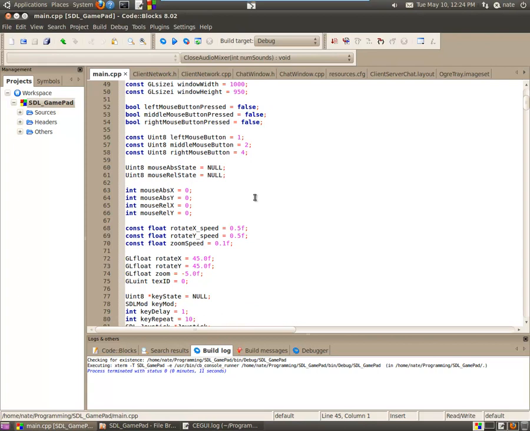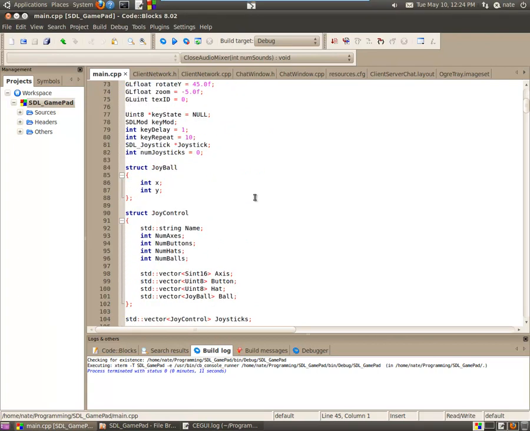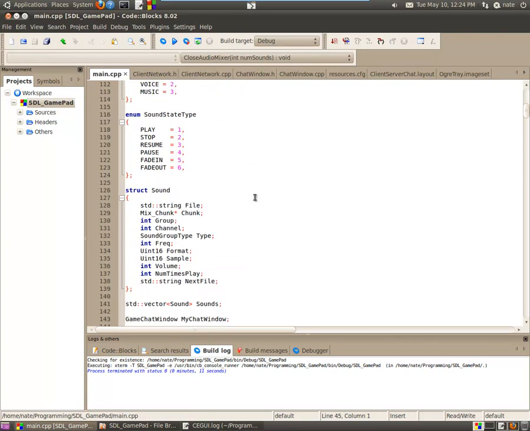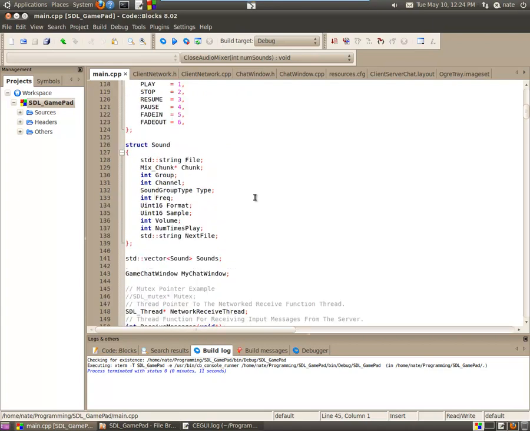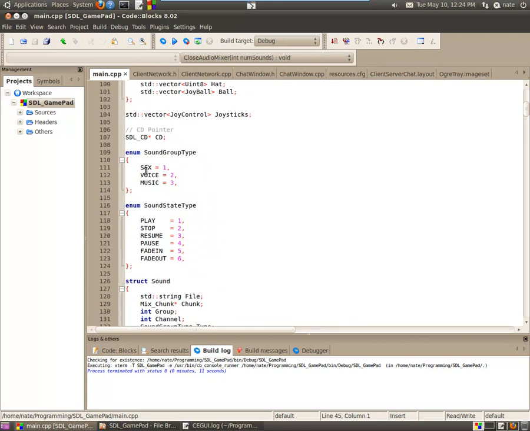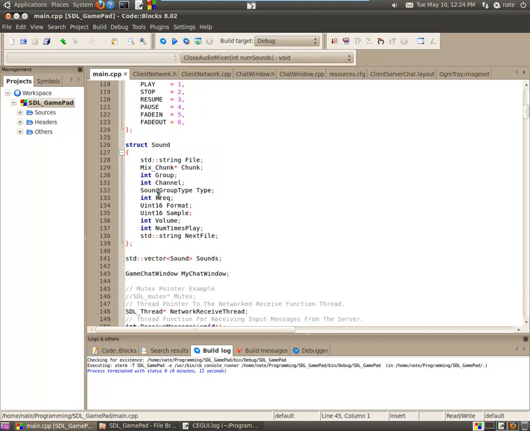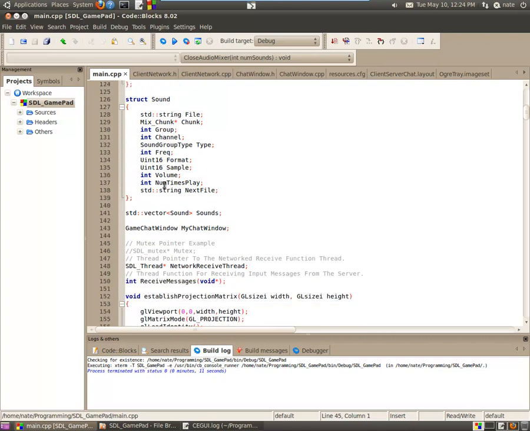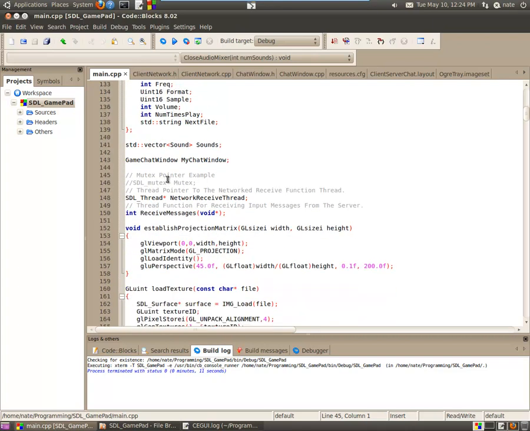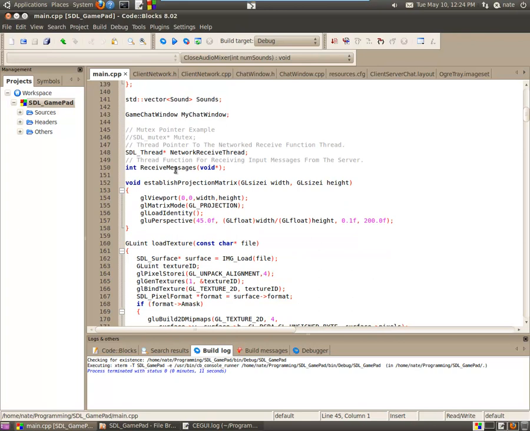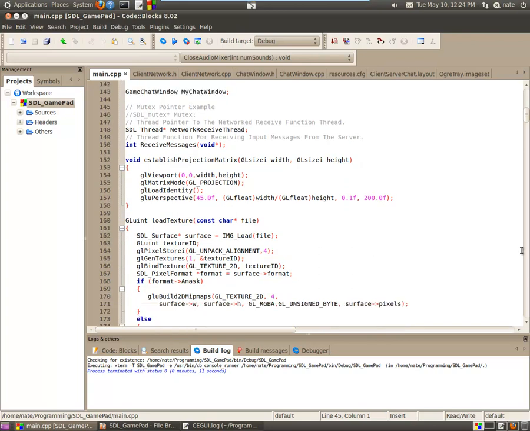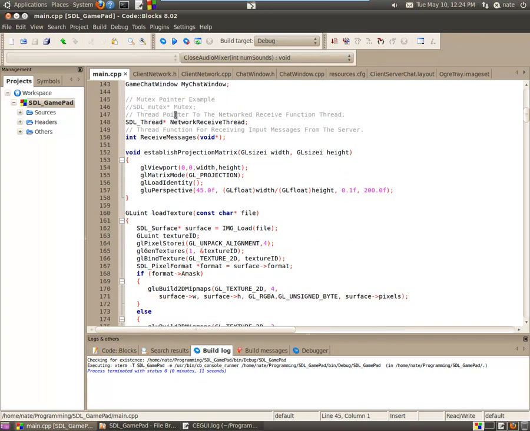So, continuing on, let's scroll on down, and don't worry about the sound stuff yet. We'll have that in another video. This is more advanced. We'll get into that later. More advanced for the sound system with a full audio mixer system. It has 3D sound and all this stuff, but don't worry about that for now. I'll cover that in another video, so just ignore all that code. You don't need it at the moment.